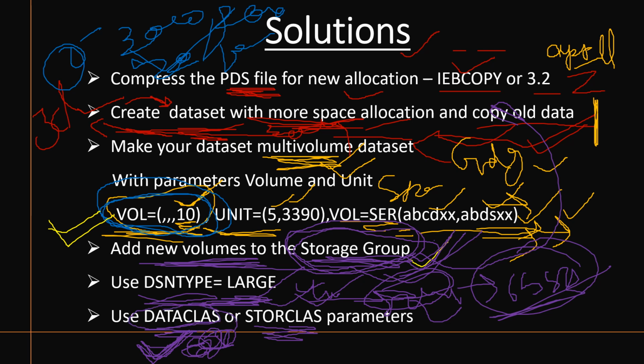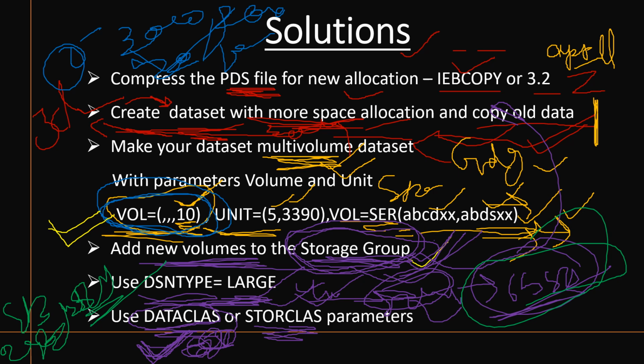If you give a parameter saying DATACLAS equals that particular data class name, suppose that data class name is EXTEND, after the space parameter you use this parameter, DATACLAS=EXTEND. Then when you submit the job, your data set can extend more than 65,535 tracks, and it will be more than 4 GB, a bigger file, a 25 GB file. Okay, it can go beyond 4 GB. That is the part when extended addressability is enabled.